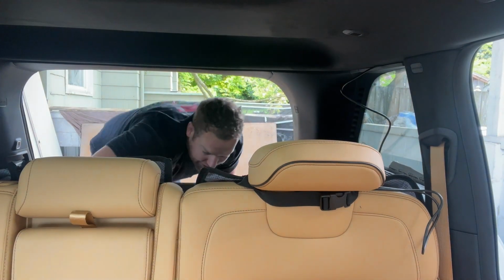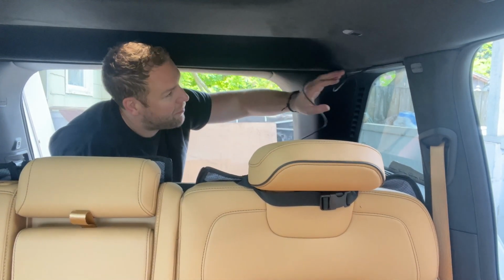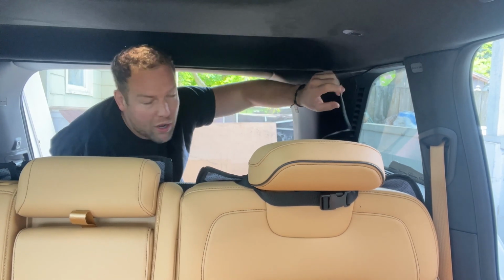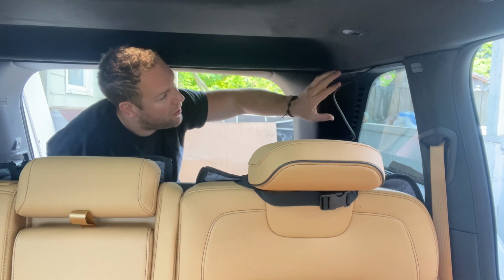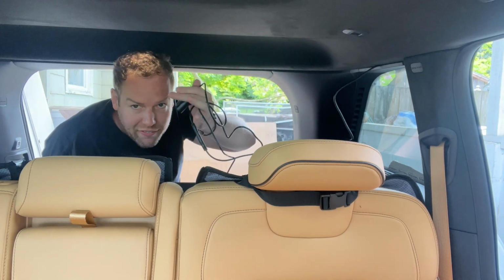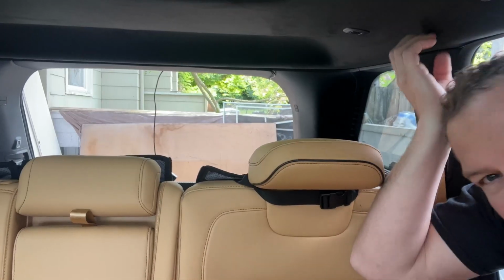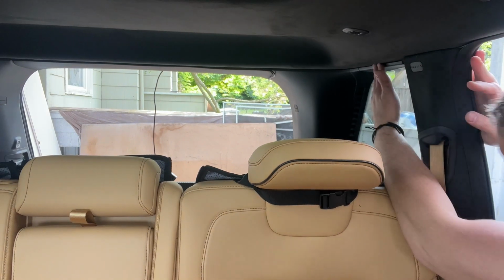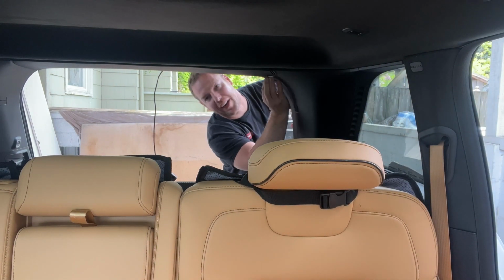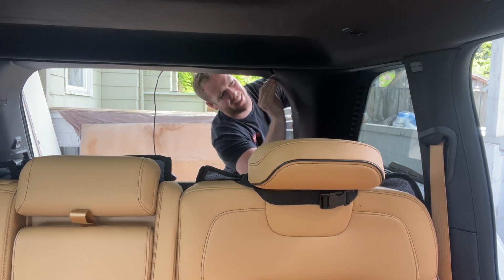So I've got the rear view camera wrapped back and around inside my whole trim piece. And I'm just gonna keep rolling it right under the trim seam here to make it as discreet as possible until I've got the cord all the way to where I want it in the back window. So we've got it all ran along under here, and you might be able to see this little bit of cord right here, which I'm probably gonna just use some stickies to attach and lock it in.